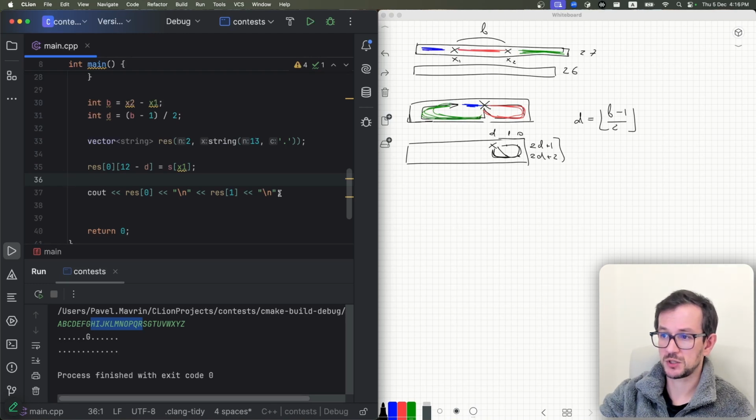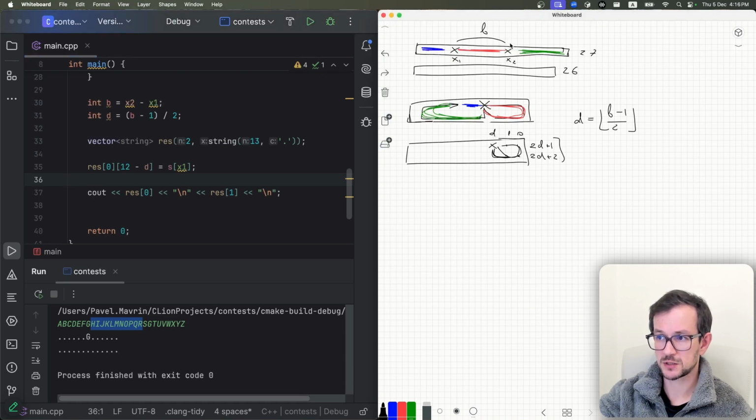Many ways to do it actually. So what is the easiest way? Let me think. I think I will do it like this. I will just fill everything and just skip this x. Yeah? So I start from this point. I will write all the red part, then all the green part, then all the blue part. And just skip this second x. So I will start from this position and go in clockwise order, write everything in red part, everything in green part, everything in blue part, and finish here.